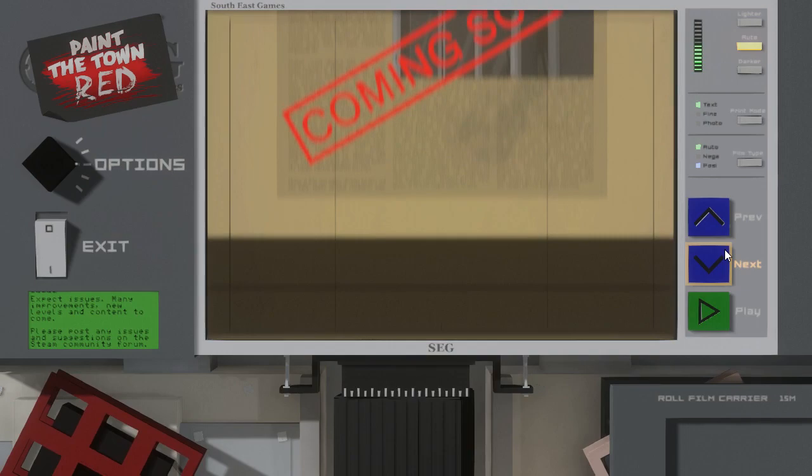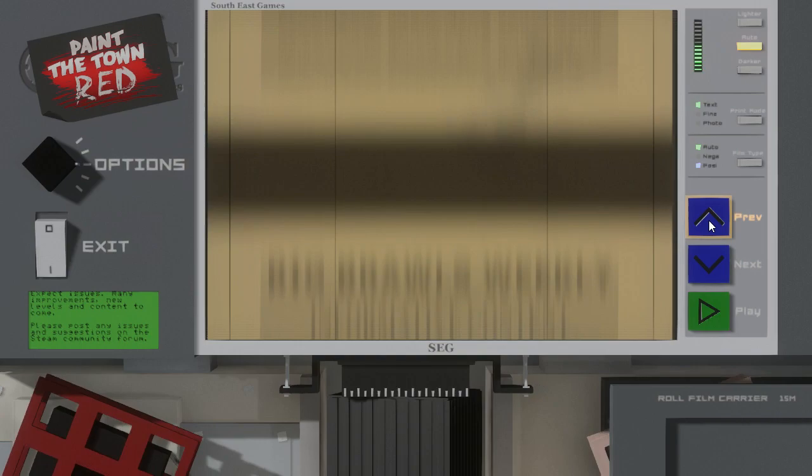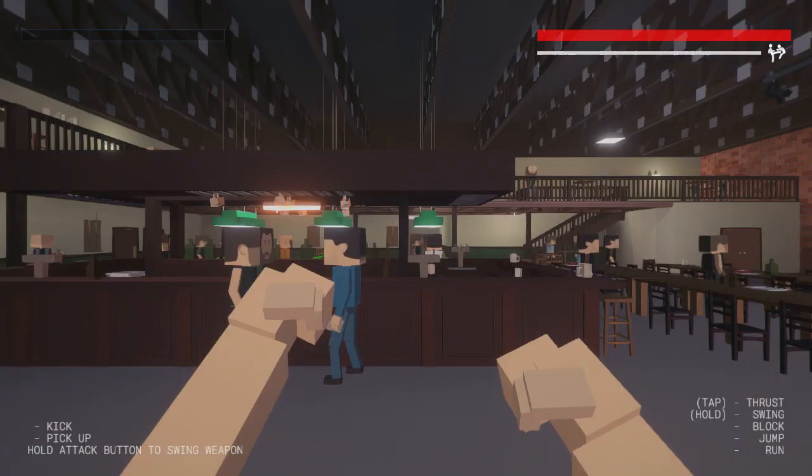Oh. And you can also give them some suggestions. I'm gonna try and come up with some stuff. I'm not the most creative person, but I will. I'm definitely going to give it a go. So, without further ado, let's play Paint the Town Red.